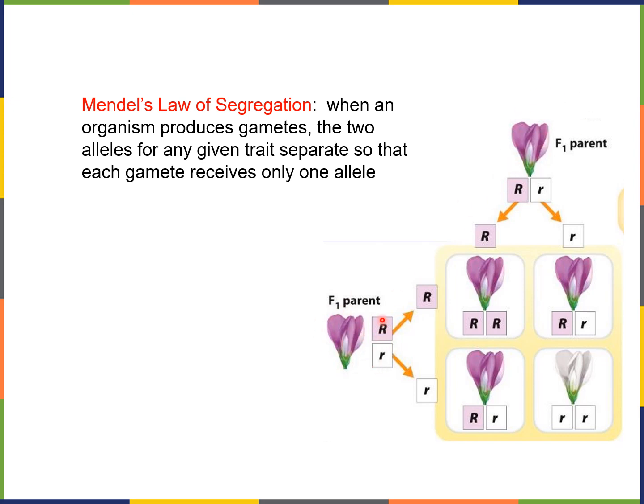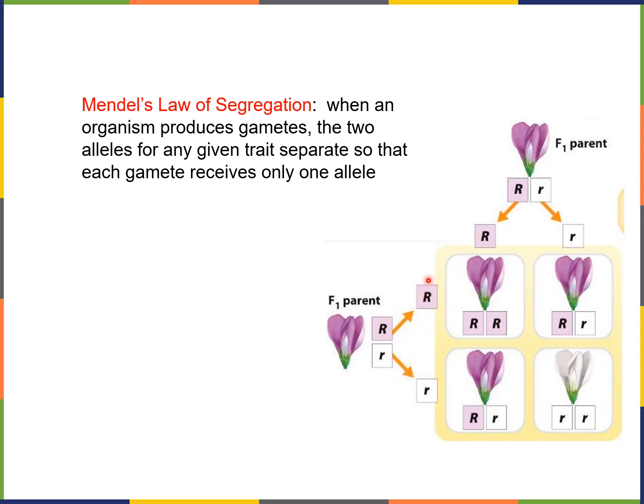The genotype is this right here, the capital R, lowercase r. When it is capitalized, that indicates that it is dominant. When it is lowercase, that indicates that it is recessive. So each one of these, each letter, is what we call an allele. And because, if you remember, we've talked about this a little bit, gametes, our sex cells, only have one allele each. So as a parent, I have this genotype. I have capital R, lowercase r, but my eggs can only have either a capital R or a lowercase r.